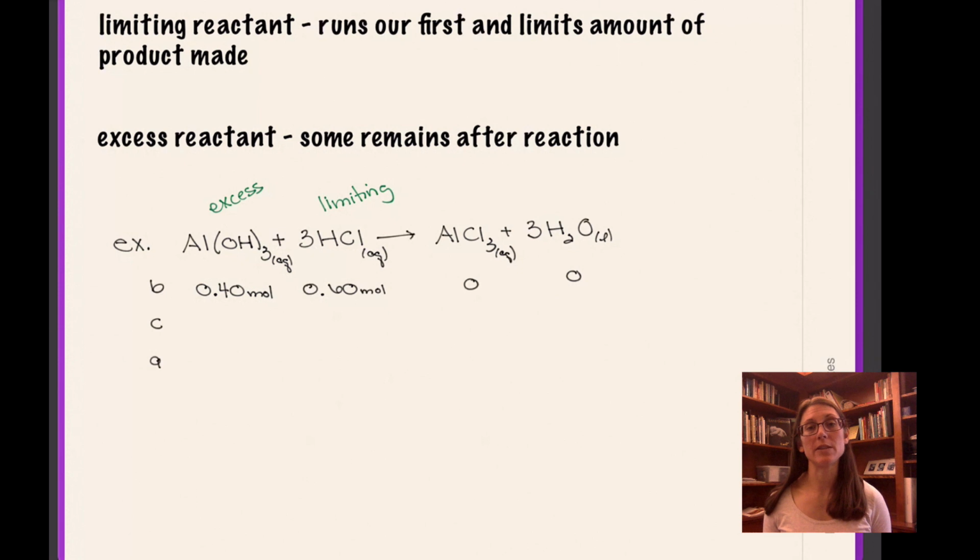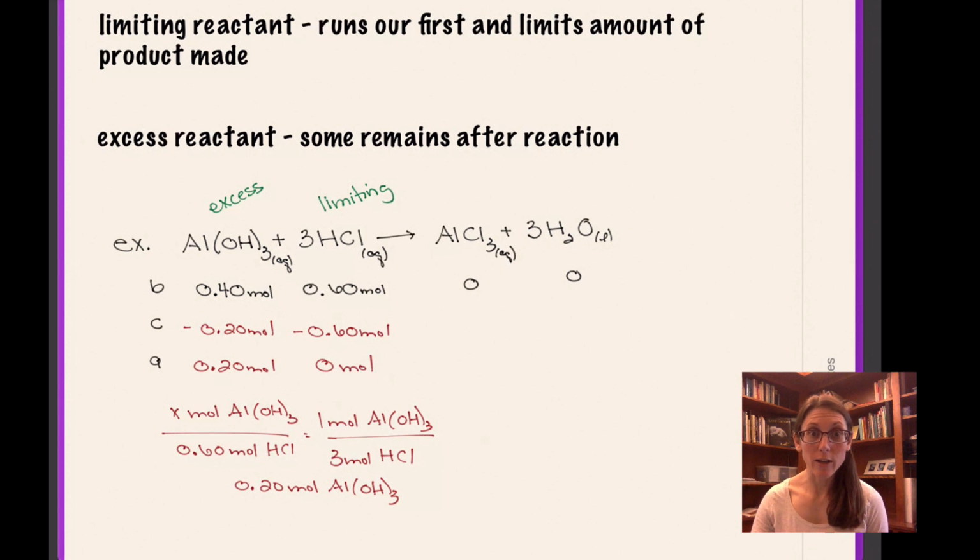Now, I want to finish the BCA table and point out a couple of things. As I go to start it, use up all of your limiting reactant. So I'm going to fill this out, and we'll come back in just a second. Okay, so I used up all of the HCl, and then I did a proportion or conversion factor. You could also do this in dimensional analysis to figure out how much aluminum hydroxide would react with all 0.6 moles of HCl. I found that was 0.2 moles. Put that into my change line, because on the change line, the amounts of chemicals need to reflect the mole ratios, because that's where the reaction is happening. And I find that I've got 0.2 moles of aluminum hydroxide left over.